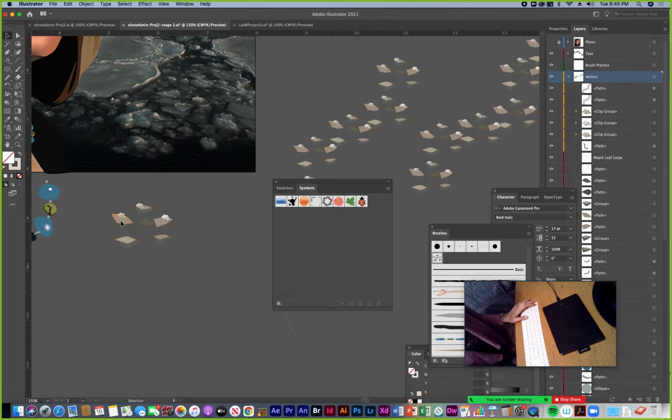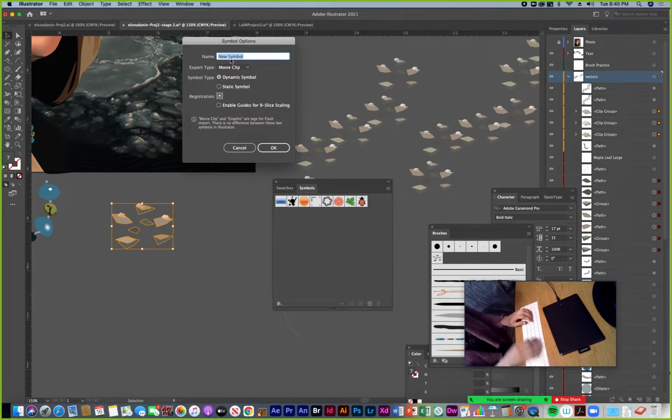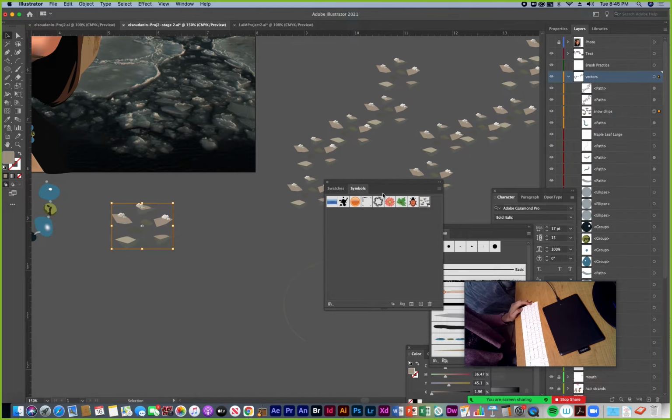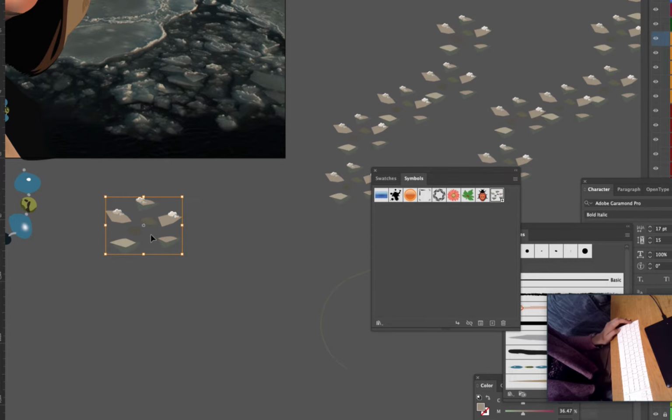You do that the same as I did for creating a custom brush. Create artwork, select your artwork, and then from the symbols panel, I can click the new symbol button, name it, I'll call it Snow Chips, and you can just accept all the defaults as is and say okay. And then you've got your own custom symbol, and this has become a symbol instance.